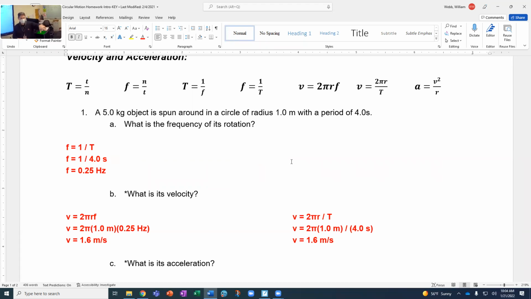You know how long a meter stick is, right? So a meter stick, that's the length of the radius, a little over a yard or a little over 3 feet. And its period is 4 seconds. So it's got basically a 2-yard or 6-foot diameter circle roughly, and it's going around that circle 1 time in 4 seconds.